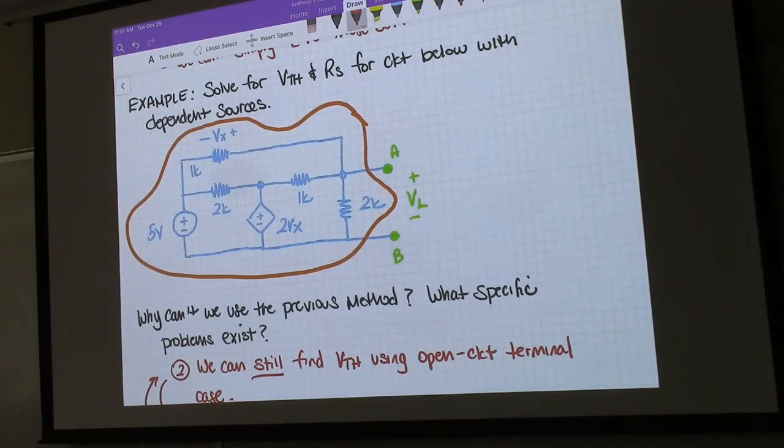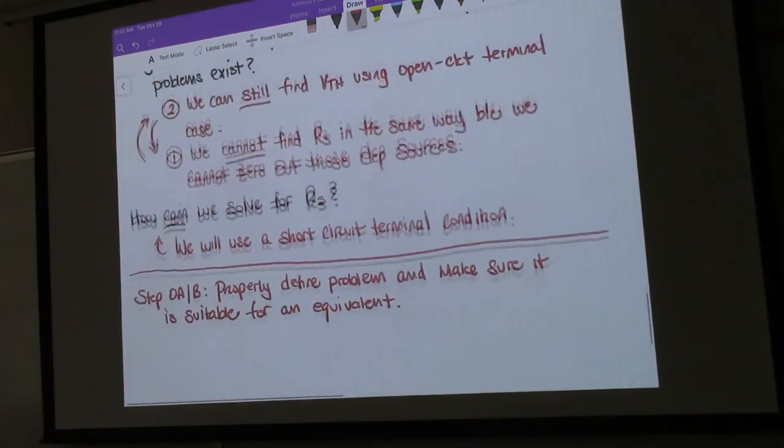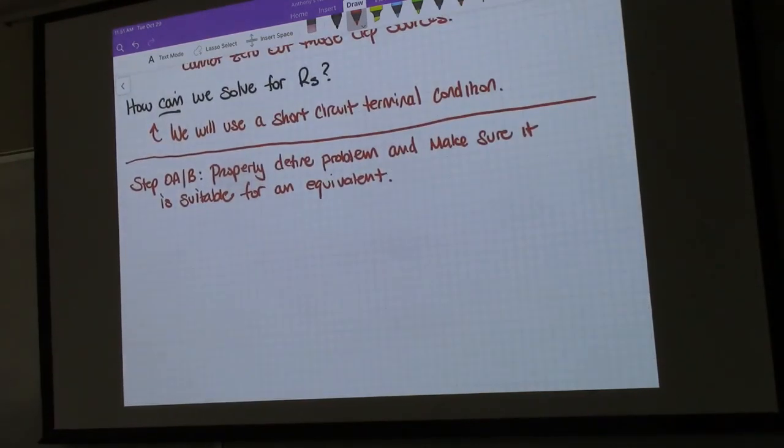I know I'm going through that part quickly, but you don't want to forget about it because one really great way to trip up people on a quiz or an exam would be to give one where it didn't meet one of those requirements, and the answer was simply, we cannot find a Thevenin equivalent for the circuit. All right, so I'm just going to put a yes here, OK. Everything is suitable for what it is that we want to do.